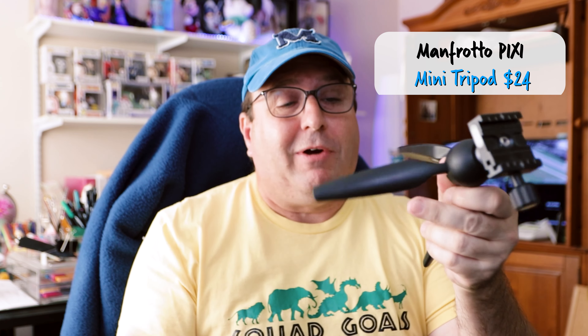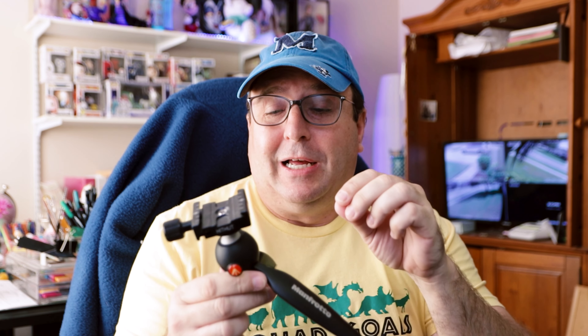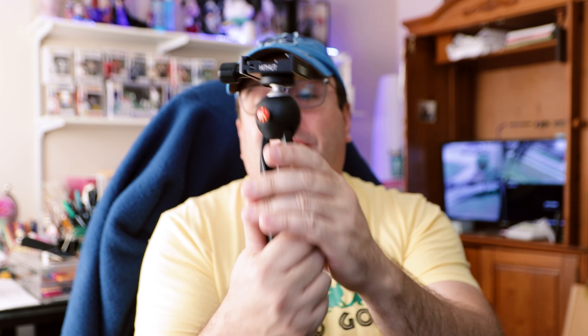This Neewer is way cheaper as well. Sometimes I'll take this one when I need a longer tripod because it's actually lighter. Now the third tripod I have is another one I've been mentioning a lot and probably taking into the parks the most — it's another Neewer, and it's probably about 20 inches. You can set the legs in two different positions, so if you're shooting really low you can splay them out more, or set them up in the regular position.